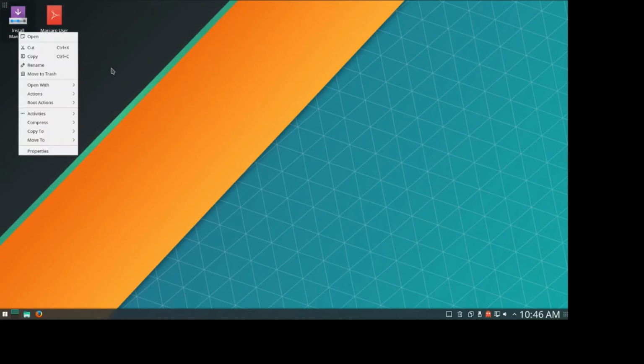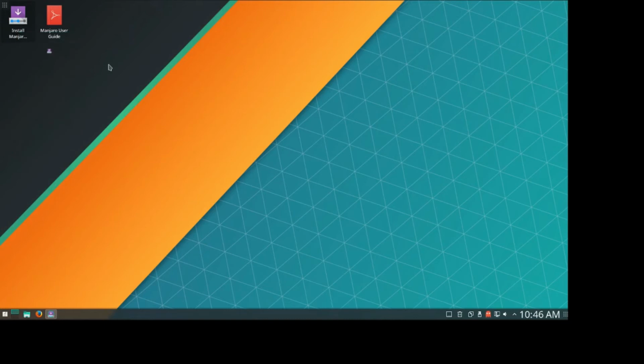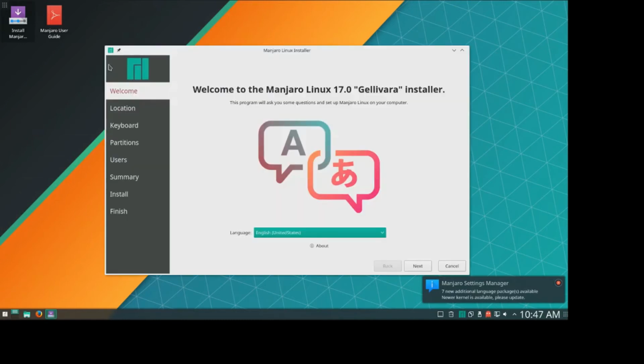In the top left, you'll have the install Manjaro icon. Go ahead and open this so that we can begin our installation. You'll be presented with the Manjaro welcome screen where we can start our installation from.